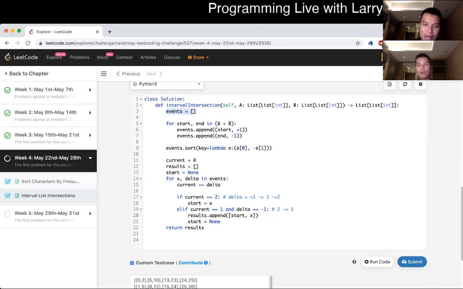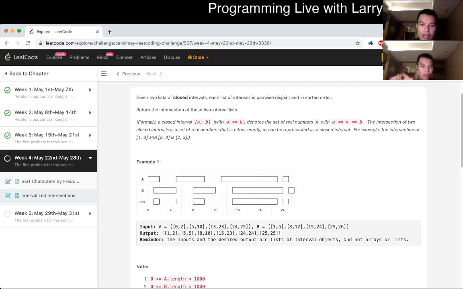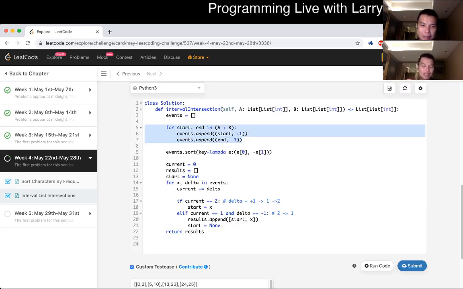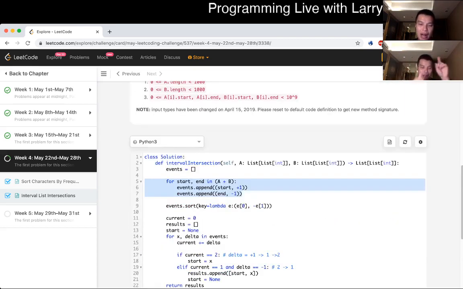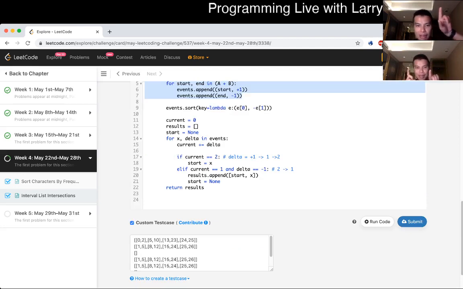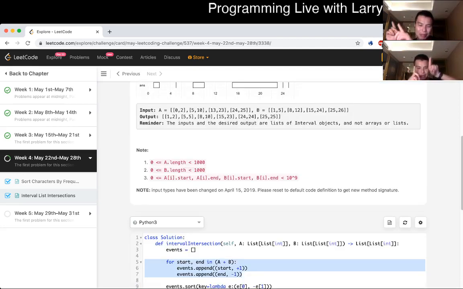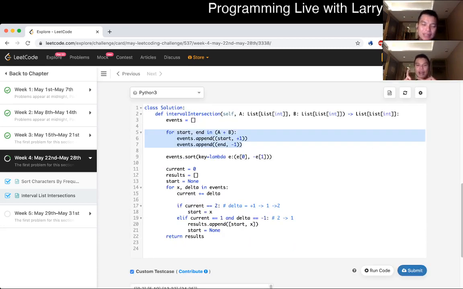So can you do better? Well, yes, you can do it in linear time, because you can actually just do the 2-finger algorithm, meaning put a finger on A, put a finger on B, and then slowly merge them in a very edge casey way. And you could even merge the events that way with 2 pointers, and then that will save you a sort.